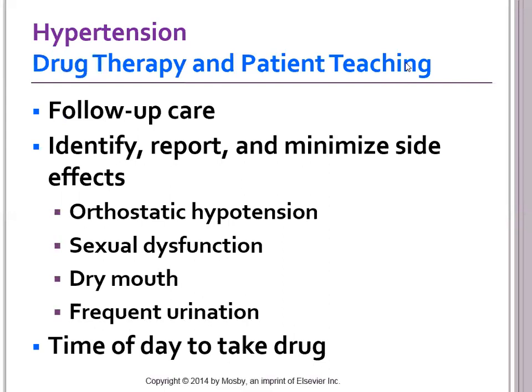ACEs, what do ACE inhibitors do? Right, because angiotensin is what? Right, it's a potent vasoconstrictor. So we stop angiotensin 1 from converting to angiotensin 2. And then ARBs, what do? The B stands for blocker, the A stands for, right, so they're blocking angiotensin from sticking into those vessels, okay?